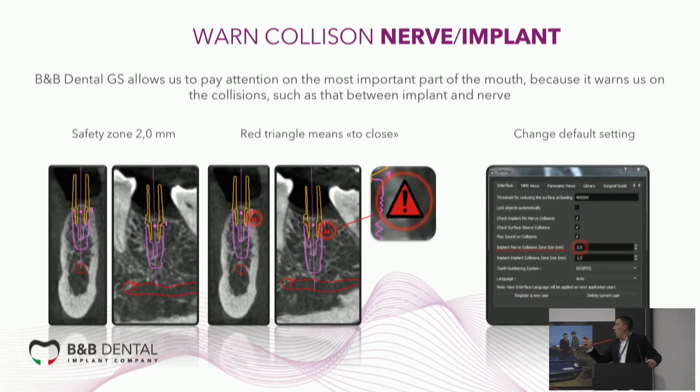If you want, in the software there is a classic gear wheel for the menu, and you can open this window. The first page of that window is interface, and you can change the default setting. I think, if I remember well, that the default setting is 1.0 millimeter. So, you can go into that window and change the default setting.